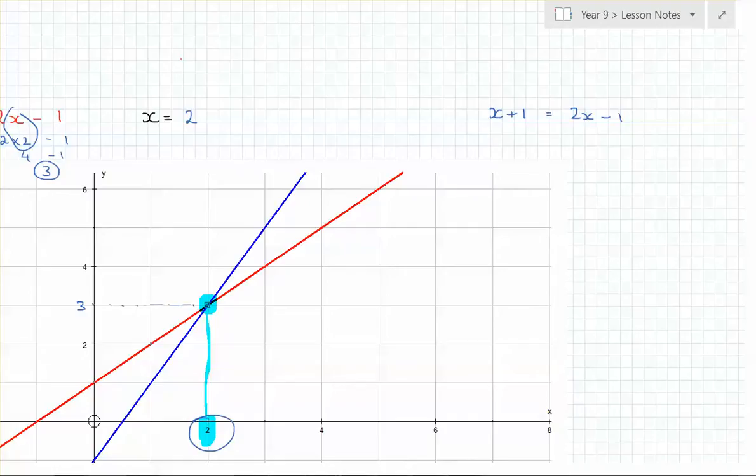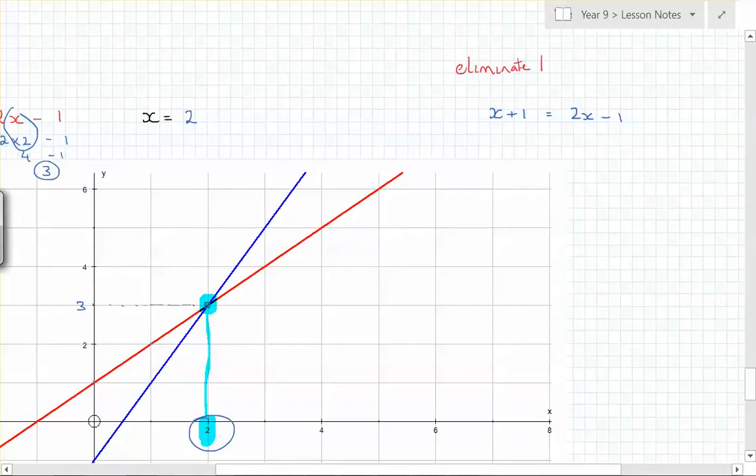What we want to do is eliminate terms, just like we did when solving the other ones. First I want only x equals a number on one side. So I don't want this x on this side. How do you get rid of an x on that side? You can't just rub it out. Mathematically, you have to do something to the other side.